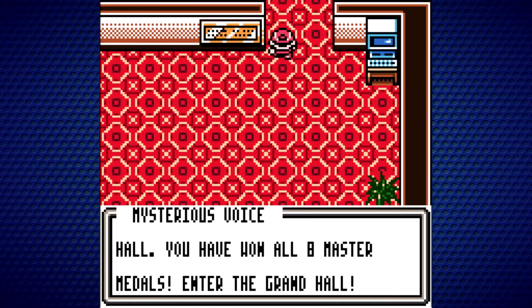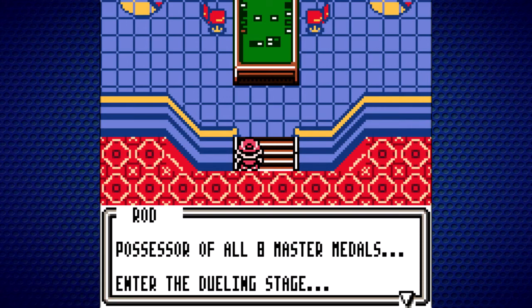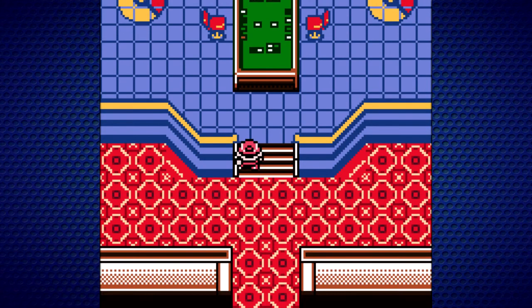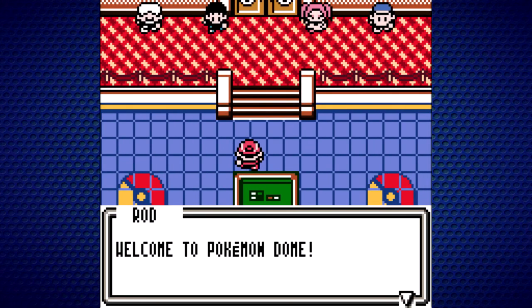Now, we're apparently going against Courtney, who built her deck around Moltres. We could argue this is a deck built around Articuno, but you know. Alright. Let's enter the dueling stage and see what we're met with. Oh man, this is so epic. Whoa. Is this like the Elite Four or what?